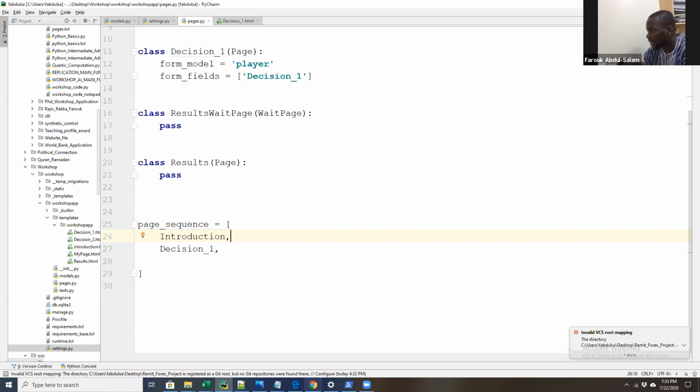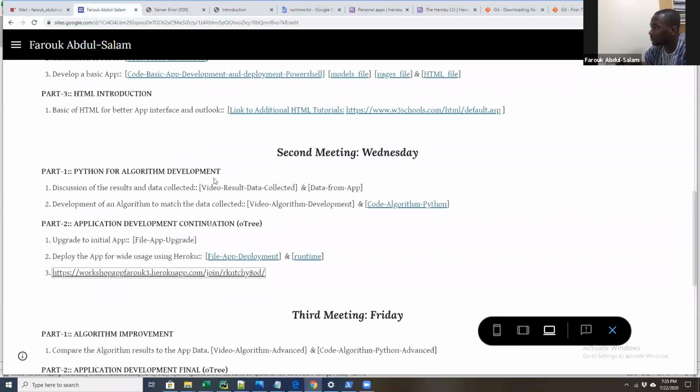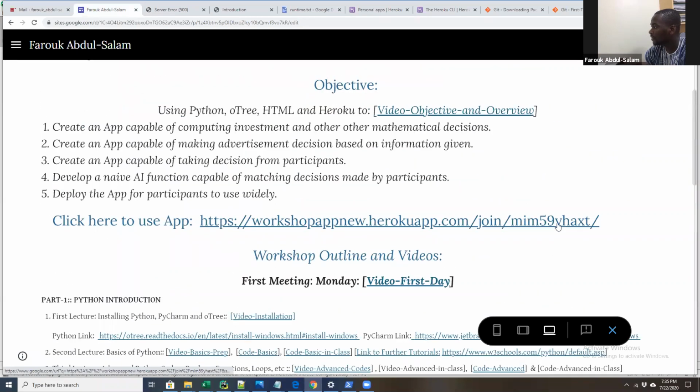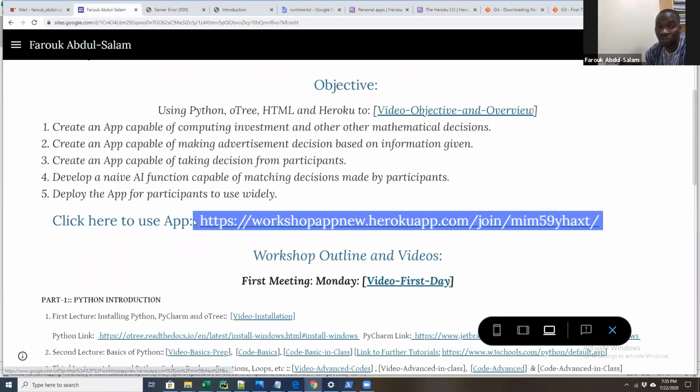If you've not tried the app that we posted on my website on the first day, which is, I believe, this app, please try it as we approach what I call the AI aspect. Try and use this app. Let's see whether we can get information, and let's see how consistent that will be with our AI. We'll start with the AI as well. So make sure you try it.